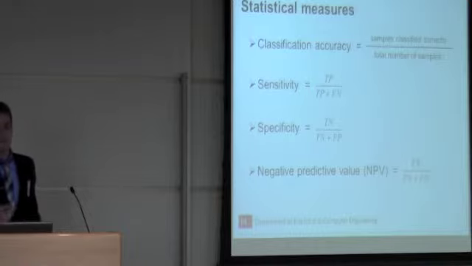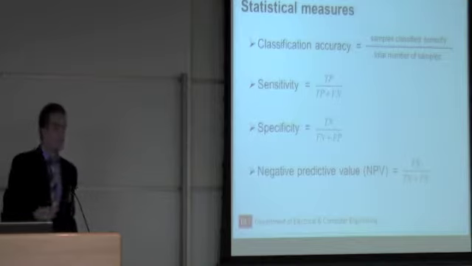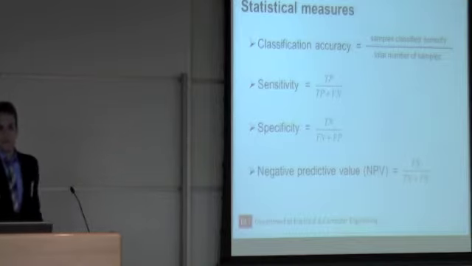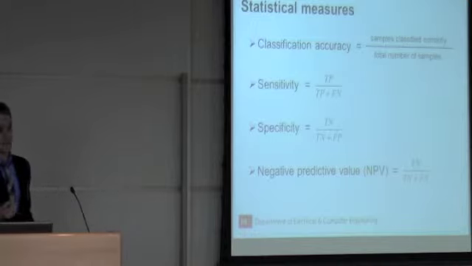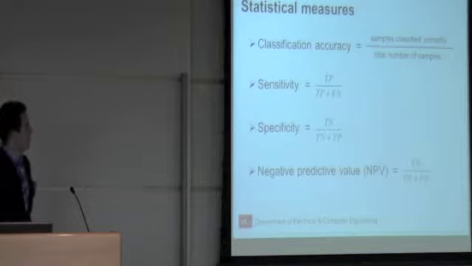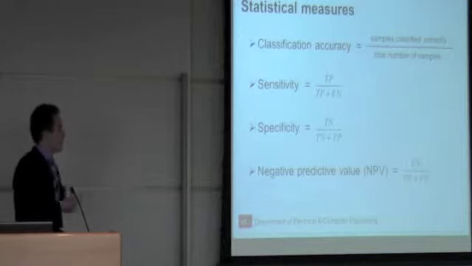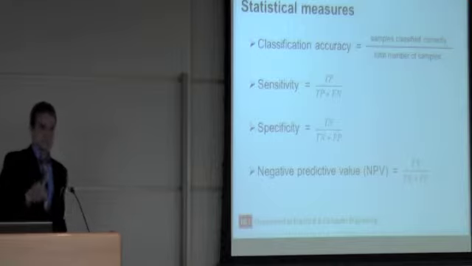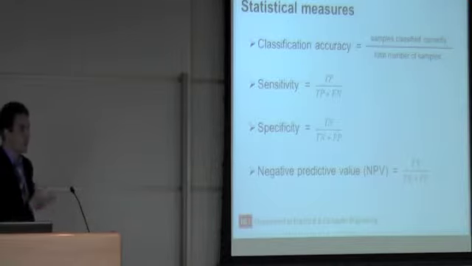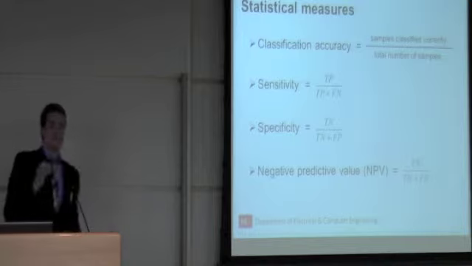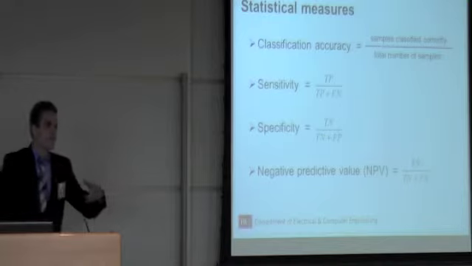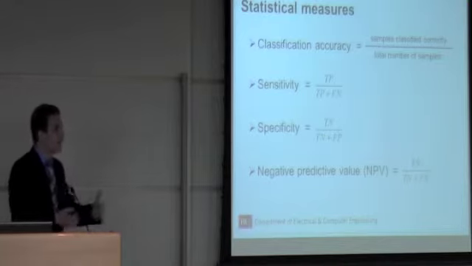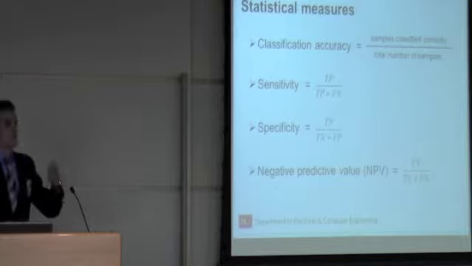Sensitivity is a measure of the fraction of positive cases that were identified by the system as positive. In other words, the fraction of dysplastic cases that were identified by the system as dysplastic. Specificity is an analogous measure for negative cases. The fraction of benign cases that are identified by the system as benign. And negative predictive value measures what fraction of cases identified by the system as negative are in fact negative. In other words, the trustworthiness of saying that a person is healthy.